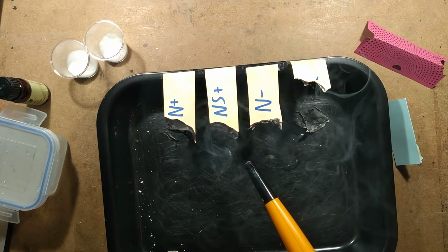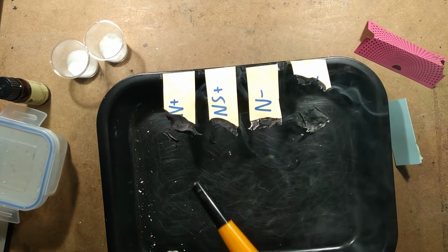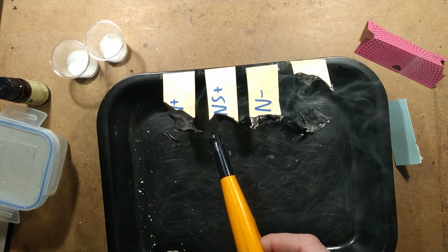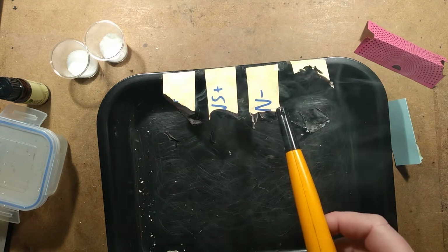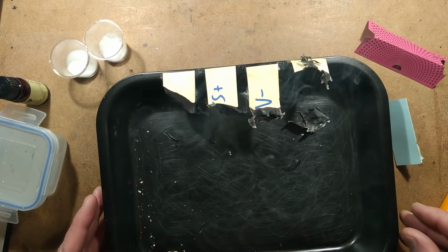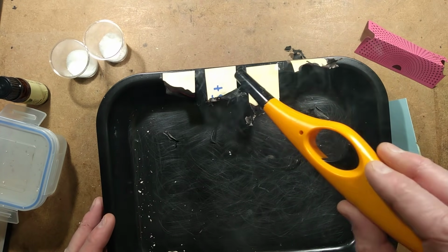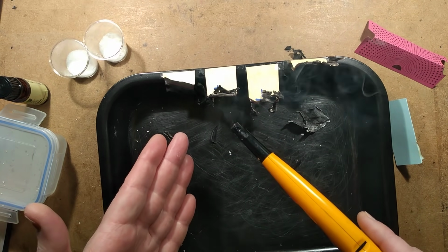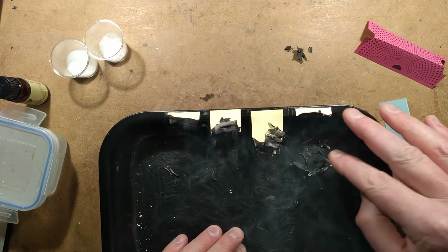Right now, I'd say the most smoke is coming off the concentrated nitrate and sugar, and that kind of makes sense. And you notice that these ones, apart from the bursting flames, are burning a little bit faster than the diluted potassium nitrate, which you'd expect. It's sort of less of an oxidizing effect. Plenty of smoke. Oh, the eyes are stinging a bit. Too much smoke. Okay. So I think the best result here is from the nitrate and sugar. It produces a good amount of smoke from the paper, but it also gives this really good caramelly flavour. I should really extinguish this before it gets to the sellotape.